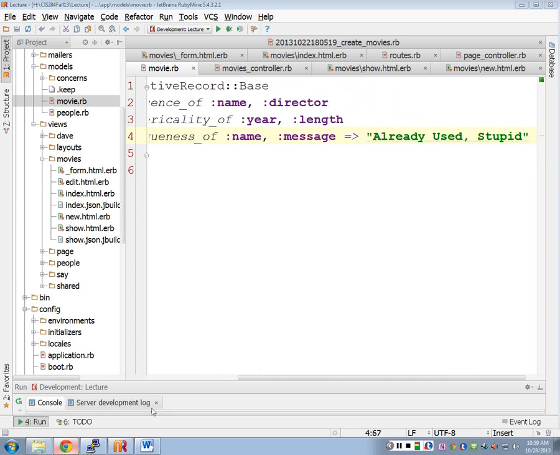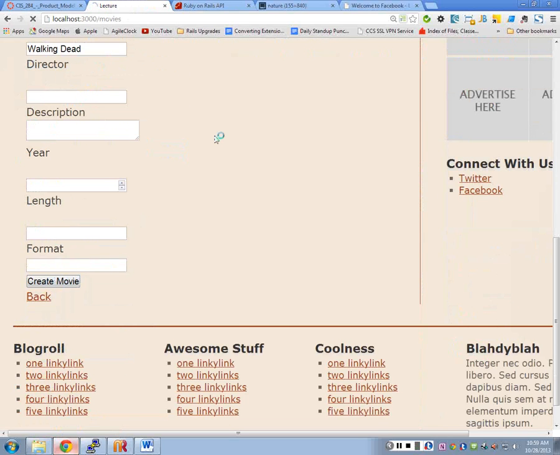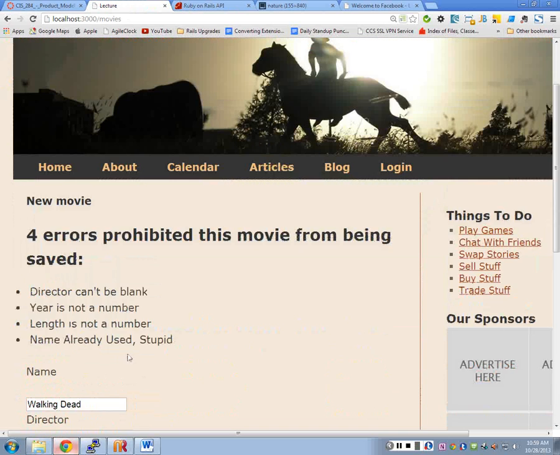And when we now go back and try to load this again, it says name already used, stupid. And by default, it's going to give you the name of the column, whatever that value is. So you need to make your sentences work with that. Already used. So name is, I might say is already used, stupid, to be very correct.